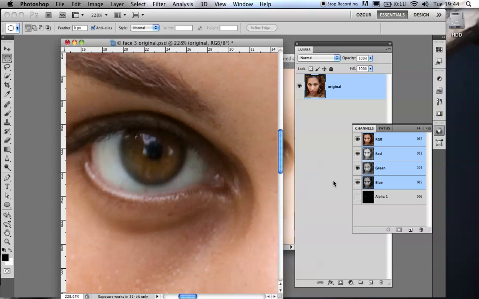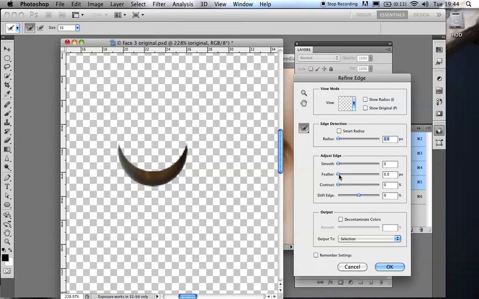And now I'll go back to the image. If I hold down the Command key and click on that, there's my selection. And if I go up to the Refine Edge window, I could make that selection smaller. Now, in order to be able to work with that, I've got to have an image inside it. So I'm leaving the channel behind for now. I've gone back to my image, got the RGB channel selected, the original layer selected, and now I can go to Refine Edge and choose Feather to soften that a little bit. There we go, about like that.